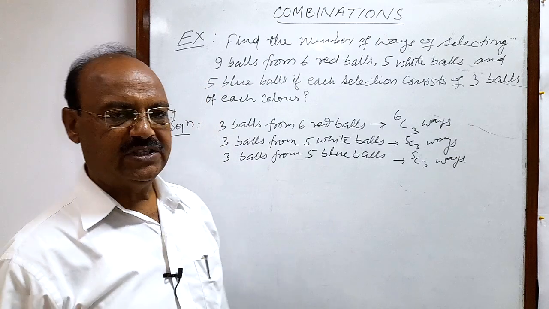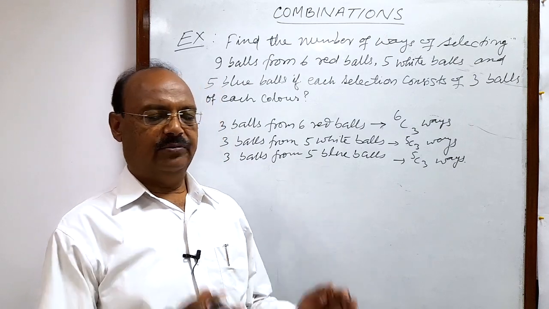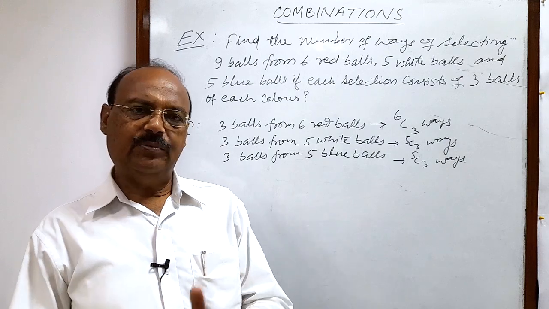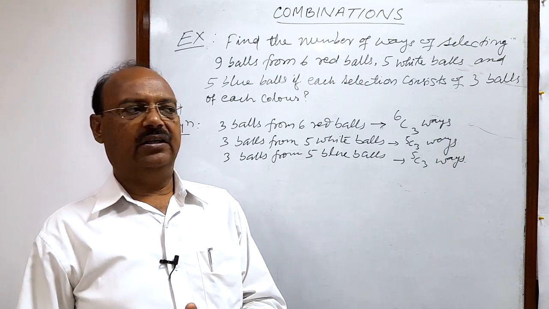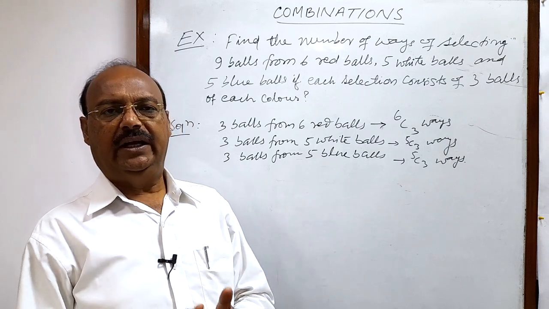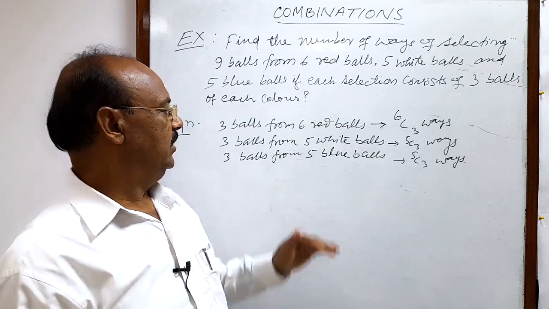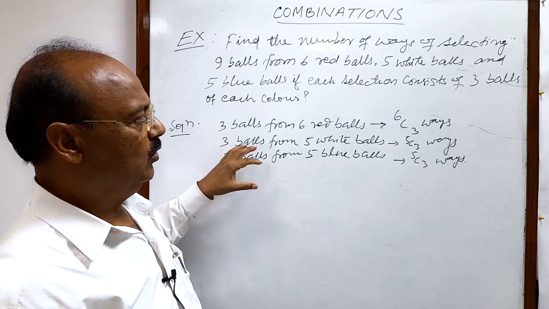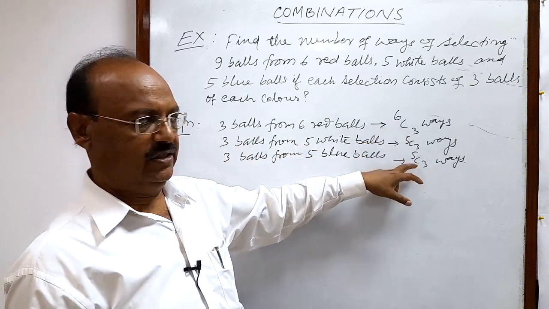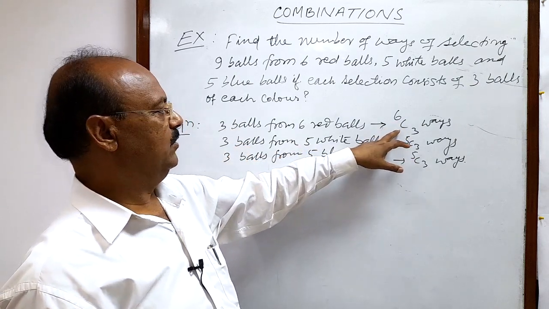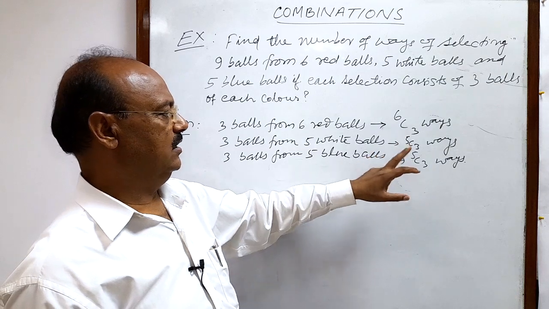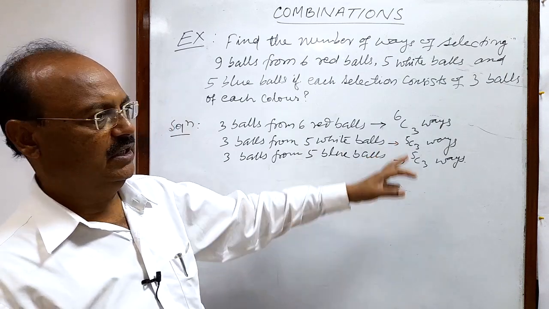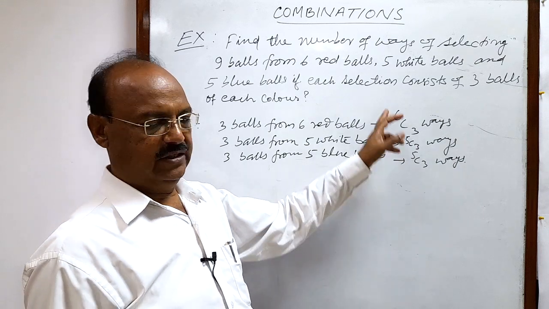By the fundamental principle of counting, as we know that if one part of a job has to be done in M ways and the remaining part is done in N ways, then the entire job will be done in M × N ways. In this case, the job of selecting 9 balls is being done in 3 different stages: selection of red balls, selection of white balls, and selection of blue balls. So all together, we multiply these numbers.